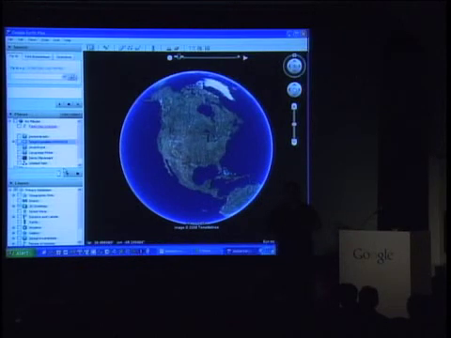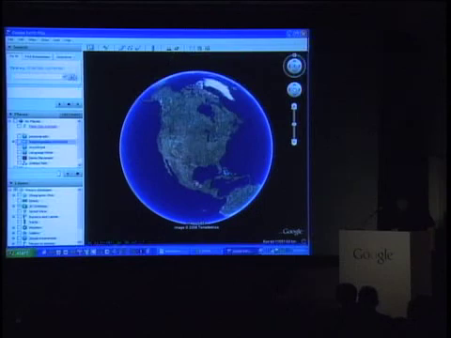A lot of times you'll have a database of thousands or even hundreds of thousands of points. This allows you to send a request to the database that says, only give me things that are in this particular screen, in this particular area. And so that reduces bandwidth, it reduces load on the server, it reduces load on the client. It's only things that are going to be relevant and will show up. So I have an example of that.